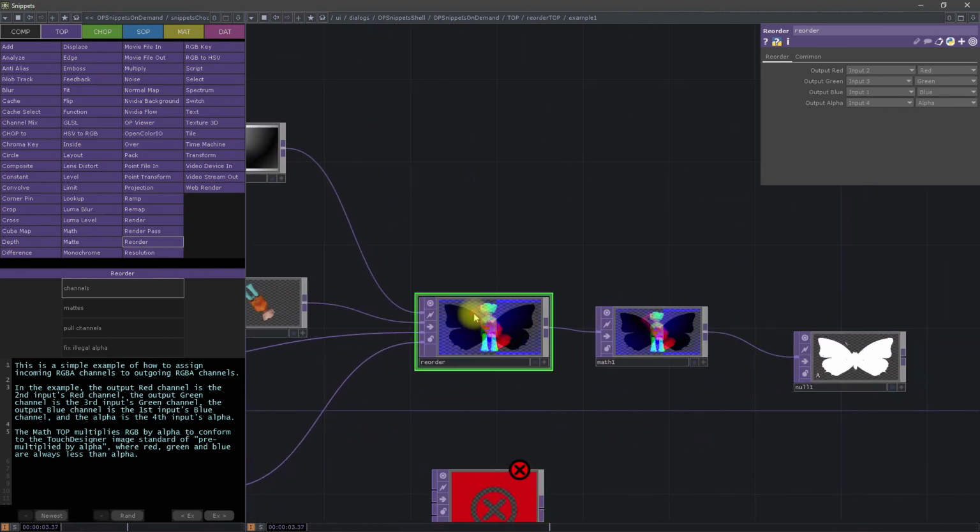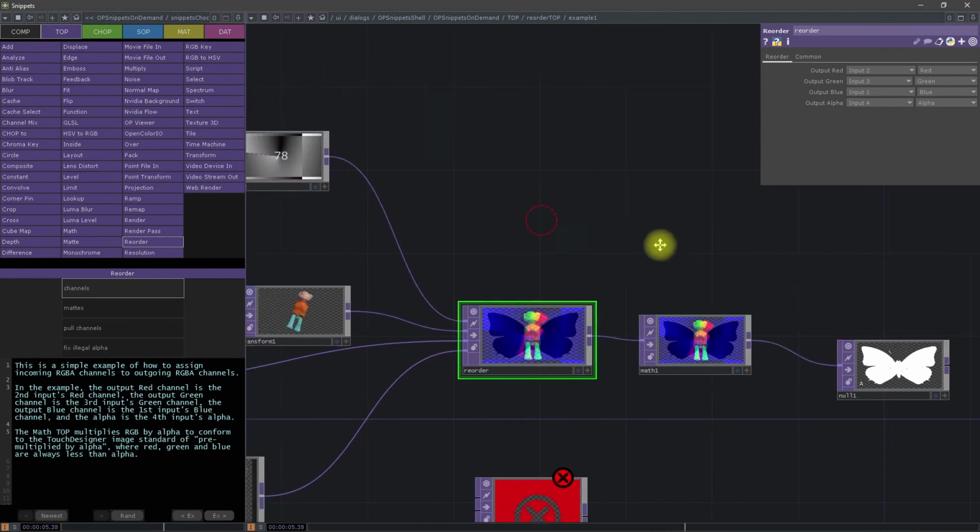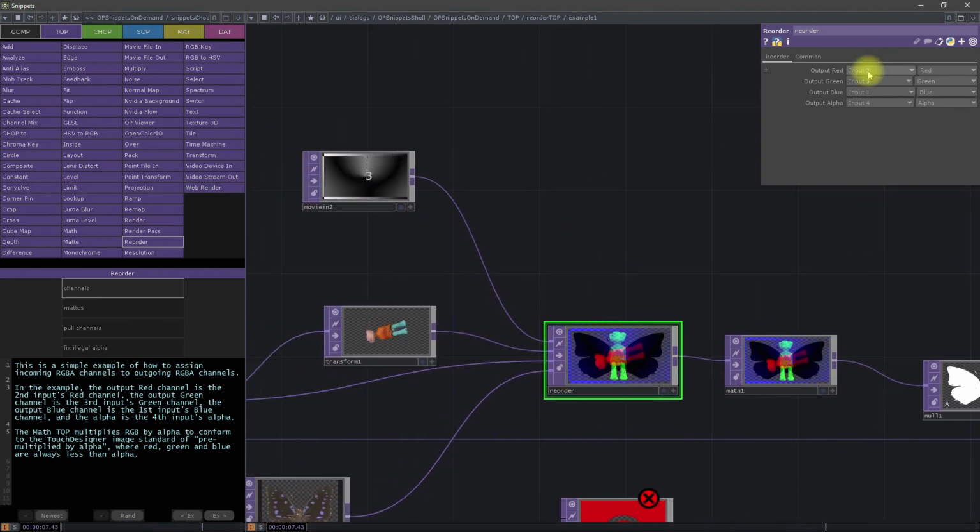Everything is brought here, and what you are doing here is to select what you are going to keep from every input. For example, output red is just going to take in mind what is in the input 2, and is going to keep the channel red. Input green is going to keep the input 3, and it's the same with the blue.